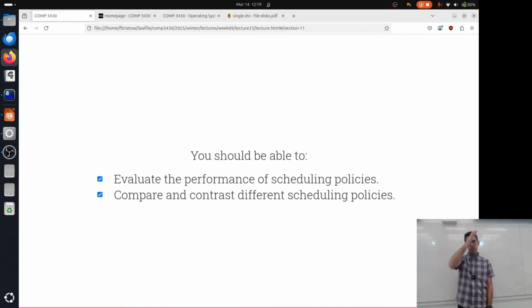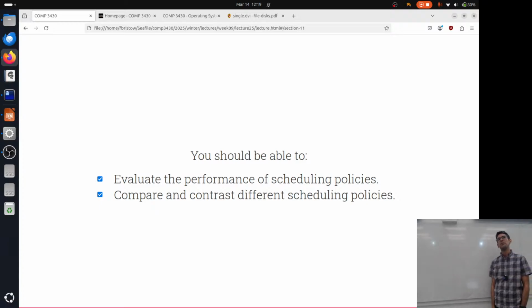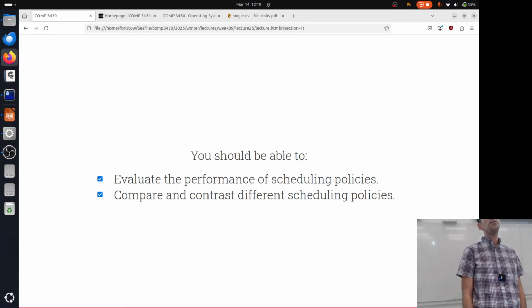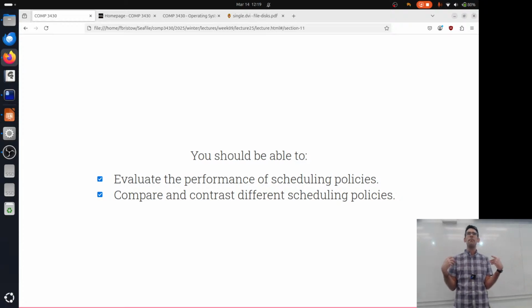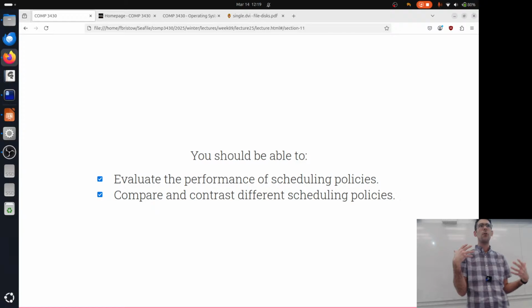So at this point, you should begin to be able to start evaluating the performance of scheduling policies, and you should start to be able to make comparisons between the scheduling policies that we've got in terms of fairness, in terms of their response time and turnaround time. I didn't calculate response time and turnaround time, but I would expect you to be able to calculate that based on what you have written down about the tasks that you have scheduled here. And I'd expect you to say something coherent about the fairness of a policy given a specific workload.